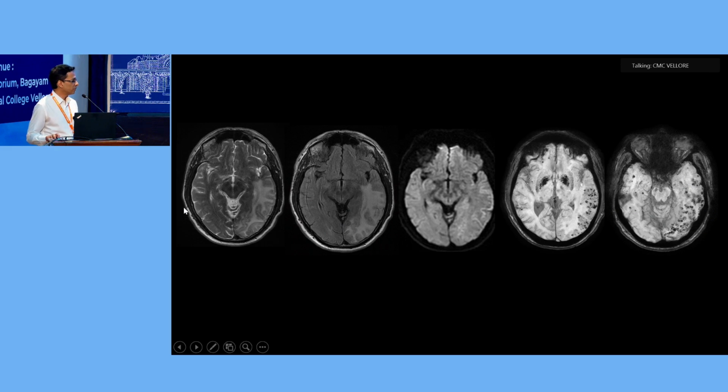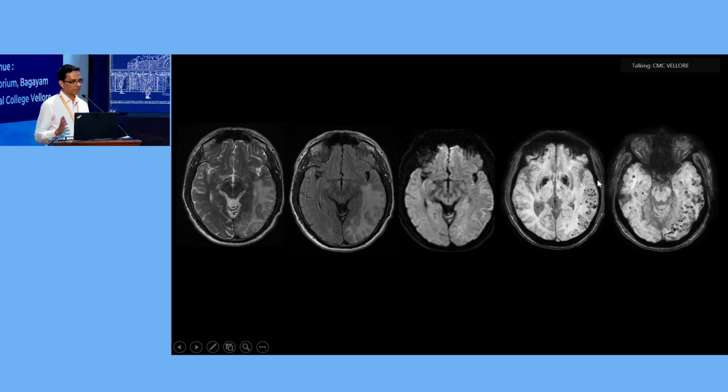So on the T2 weighted sequence, we can see again a lot of edema in the left temporal lobe and occipital lobe. There is no diffusion restriction, so it's not an acute infarct. The SWI is quite remarkable, in which we can see multiple foci of blooming, predominantly in the cortical and subcortical region, suggestive of microhemorrhages. And then there are some other smaller foci of blooming in the contralateral side as well.